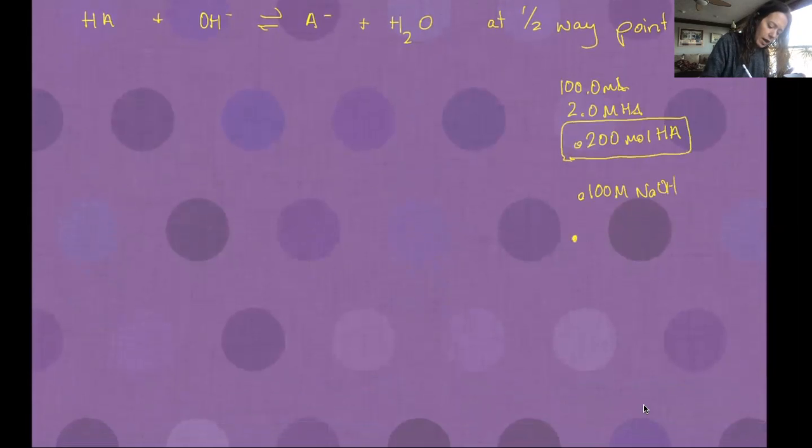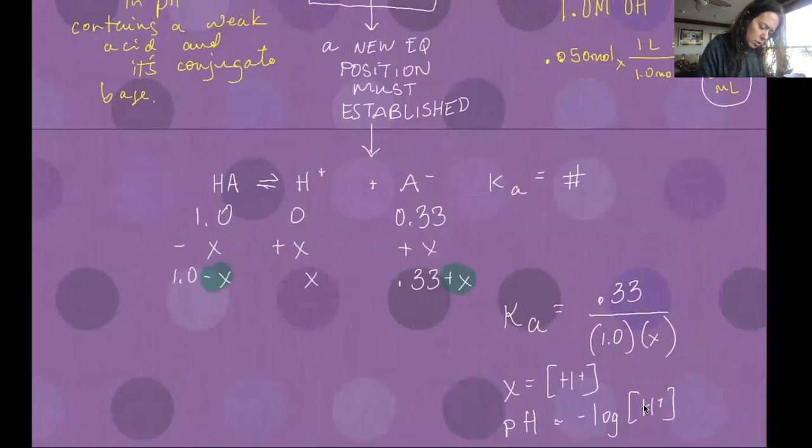You should be able to figure that out yourself. If I need this many moles of OH, what volume did I use? It's a 1 molar, sorry. I need to be able to figure out the volume because remember, I need to get my new concentration. So you need to figure out what volume you need to get to the halfway point. We said that 1 mole is 1 liter, so that's 0.100 liters. That is 100 milliliters, twice as much as last time.